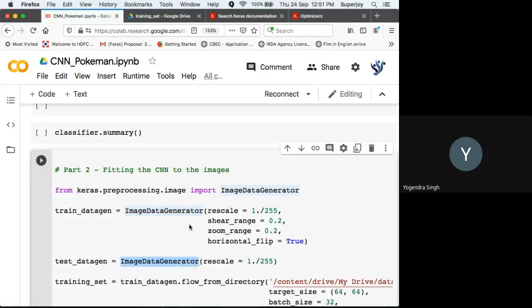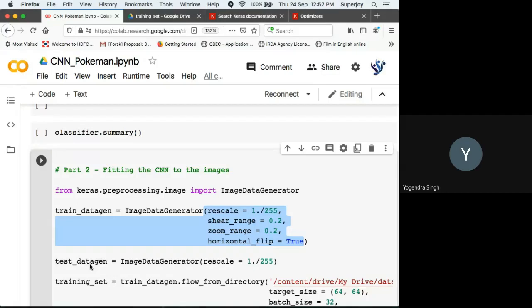Here you can see that while creating the object of this class, so that we can perform data augmentation on our training data, we have specified so many parameters. I have said that you should rescale it, shear it, zoom it, do a horizontal flip, a lot of things. But I have not specified anything as such in the test data, because I need more data on the training side. I don't need extra data for testing purposes. For testing, I already have a couple of images in my folder, so I don't need it.